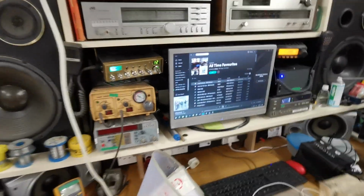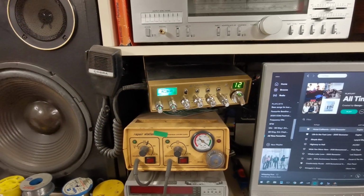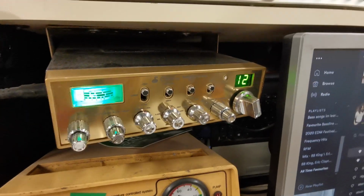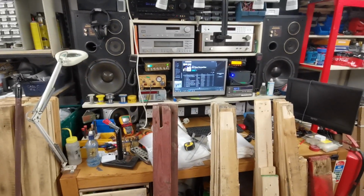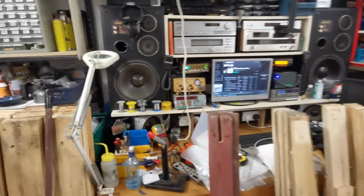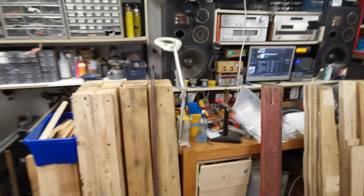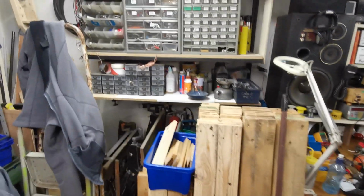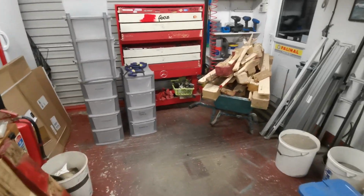I had the old 148 on there today. Most of the day I was in here. A little bit of activity on the old 555, that's the part spin special, the gold face and the gold bezel. It was a Gentech years and years ago, and unfortunately the Gentech conversion went wrong, so it was taken over and put back to standard, and the rest of it was put together with bits that were lying around the place.